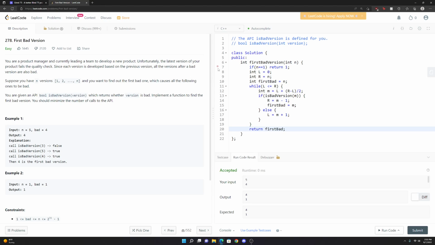It's a pretty simple solution if you know how to use binary search. If you can identify that your versions increase sequentially, and you know that if you have a bad version, every version that follows has to be bad as well, right? If you can identify those things and put them together and say, oh, binary search really excels at this, you can just immediately implement it and use this kind of memorization variable to keep remembering what the last bad version you encountered was in your middle.